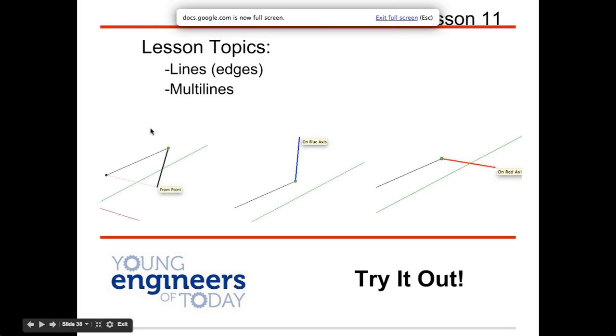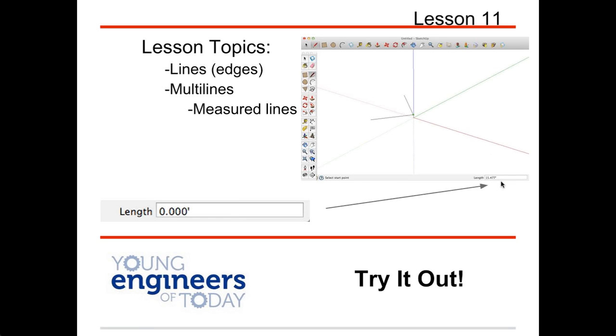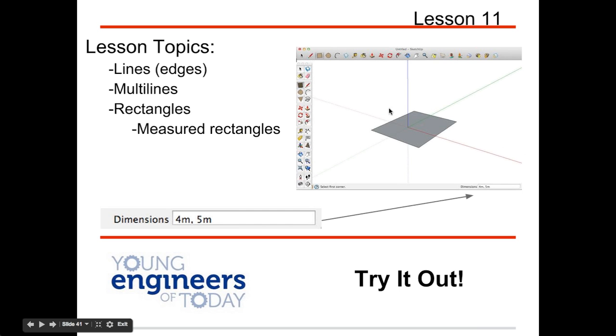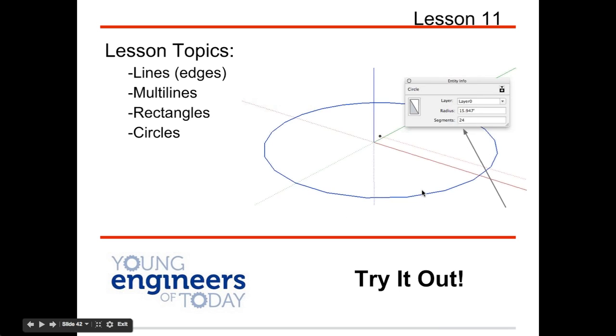So we talked about this a little bit. We see the inference line there and how Sketchup will help you orient your lines. And we're going to talk about how we can use Sketchup to make measured lines, lines of specific length, or rectangles of specific dimensions.